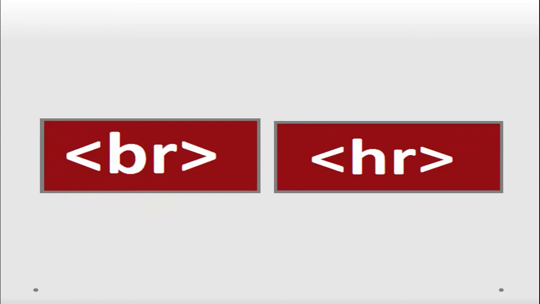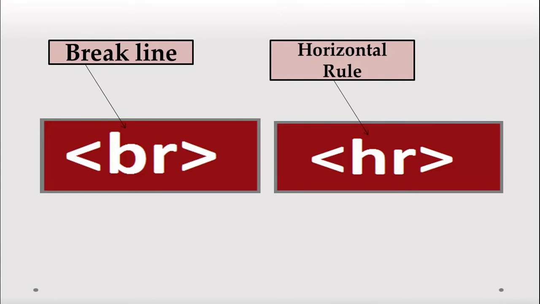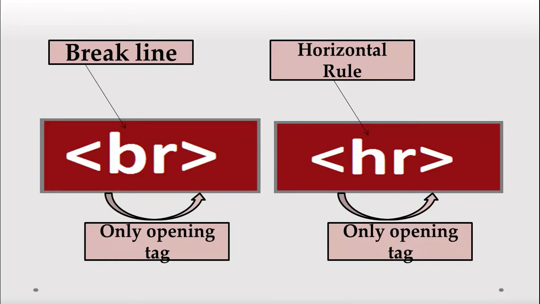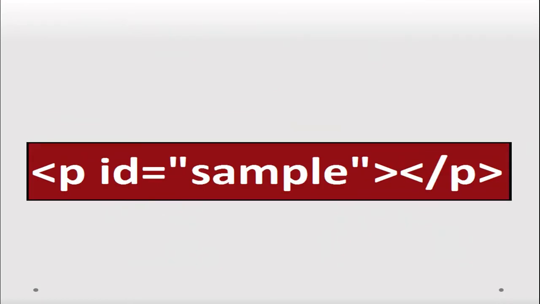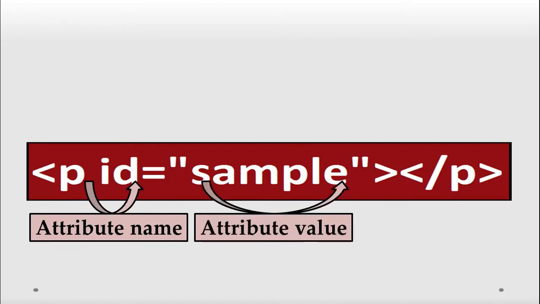Now, most HTML tags have a closing tag that matches the opening tag, but not all. For example, the br and hr tags. br stands for break line, hr stands for horizontal rule. They only have an opening tag, they don't have a closing tag at all. Now, every HTML element can have predefined attributes. An attribute is a name-value pair that is kind of metadata about the element it is being applied to. So in this example, we are assigning sample as the value of the id attribute. Each attribute has its own rules for the meaning of its value.